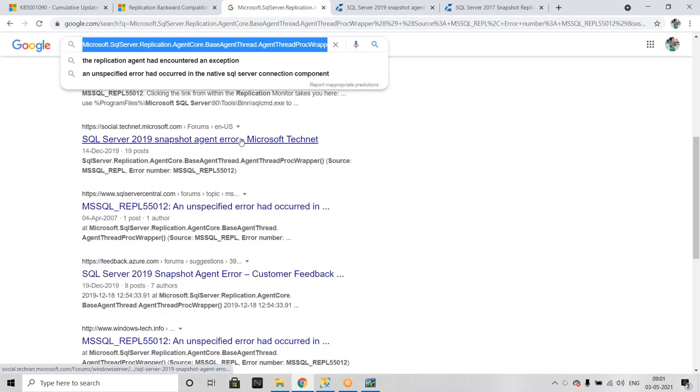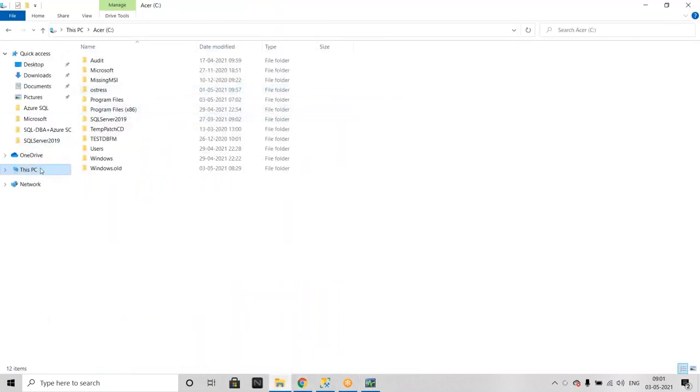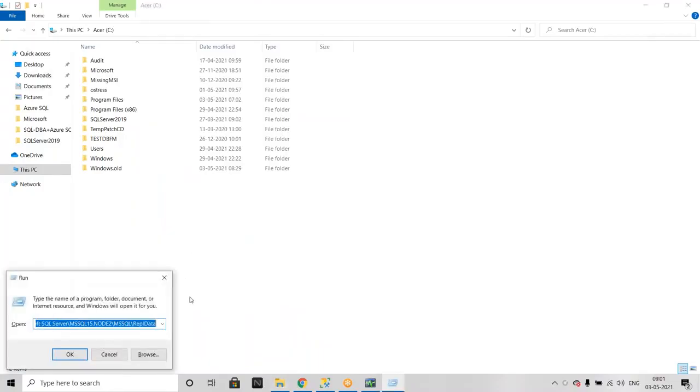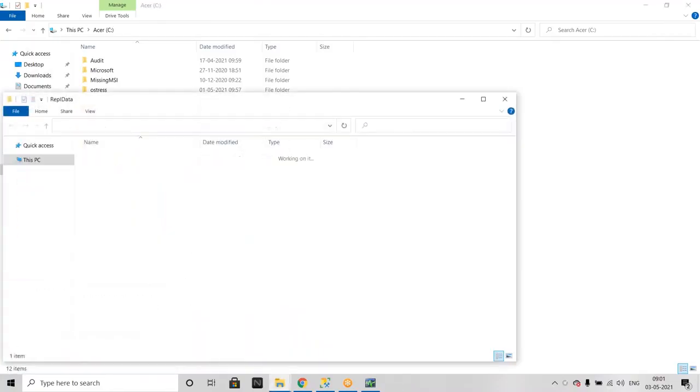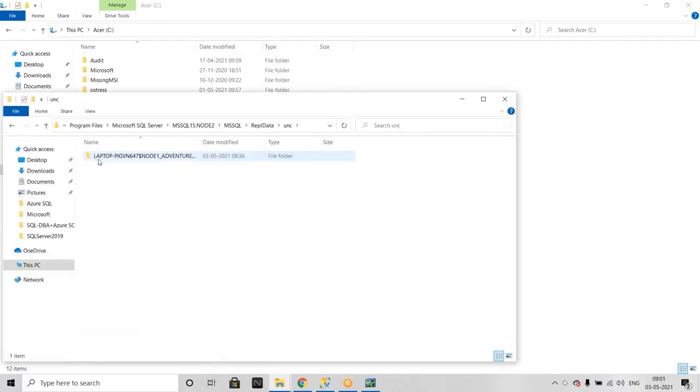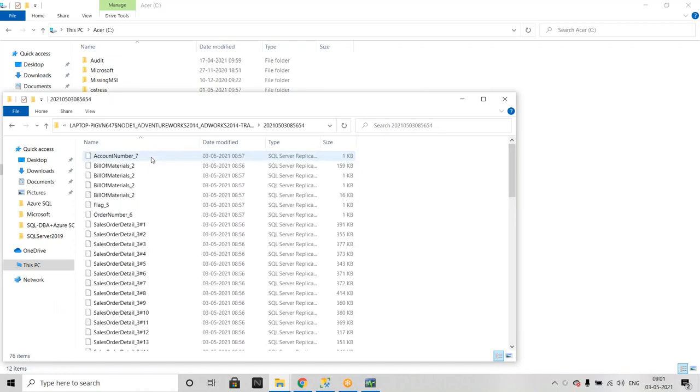Okay. Now, let me go to the snapshot folder, sir. When you open the snapshot folder, the snapshot is created, and you will see multiple files.